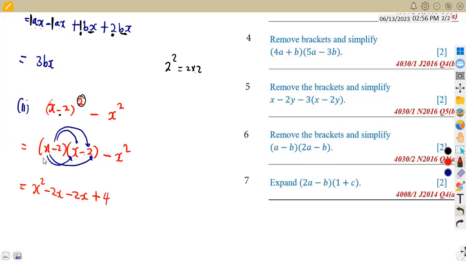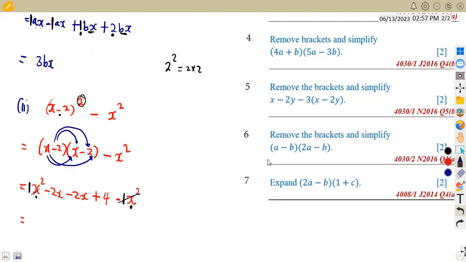So meaning we have expanded these two brackets, and later on we are supposed to subtract x squared. So that's what you're going to have. If you are to collect your like terms, we are going to see that these two cancel. We've got x squared with x squared. Remember, I said this is the same as 1 and this is the same as minus 1. So this will be 1 minus 1, which is a 0. So this part actually cancels. We do not have that part, okay?